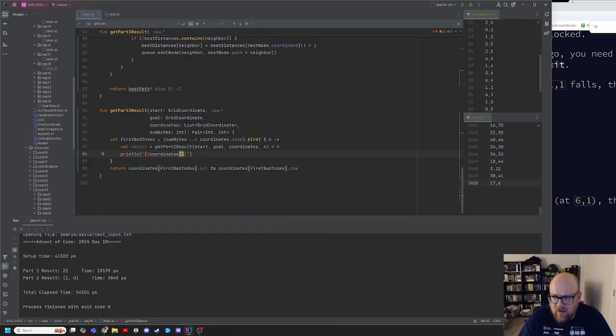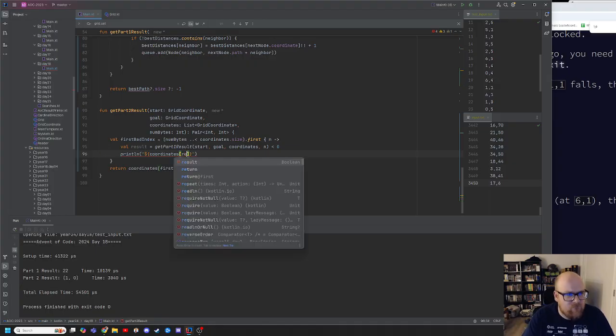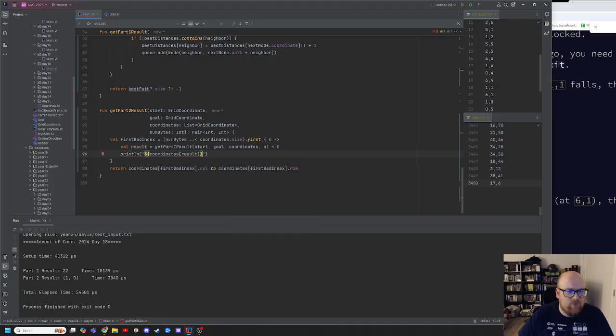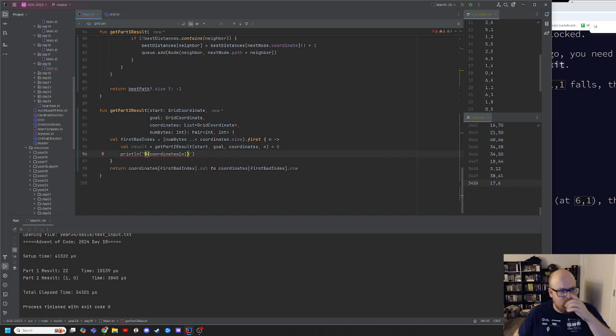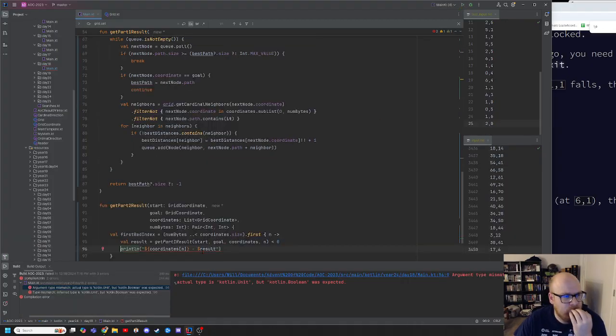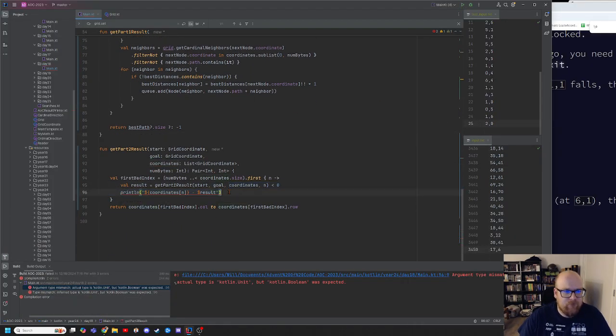Because if it's off by one, that's an easy fix, but I don't think it's an off by one. Coordinates. Not result. N.